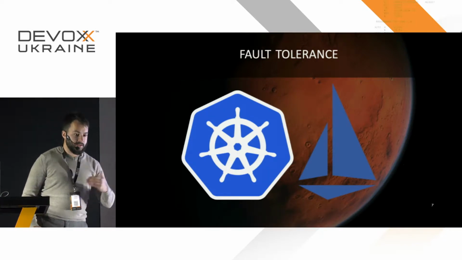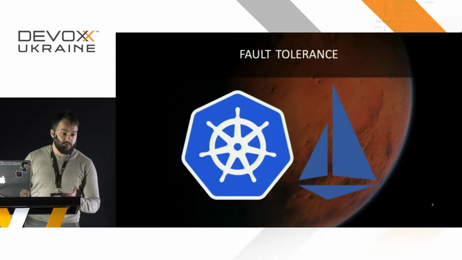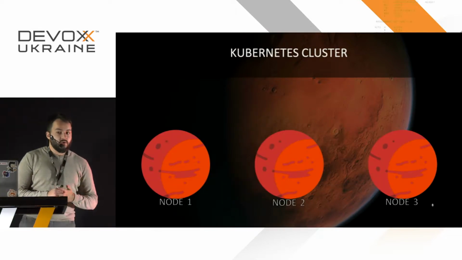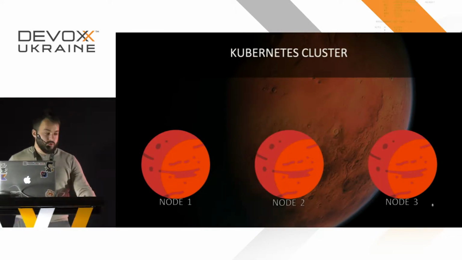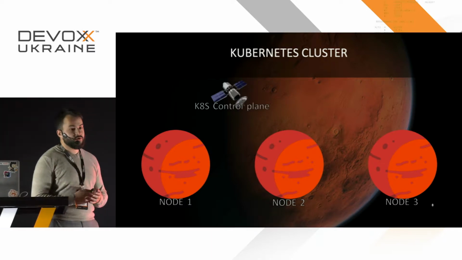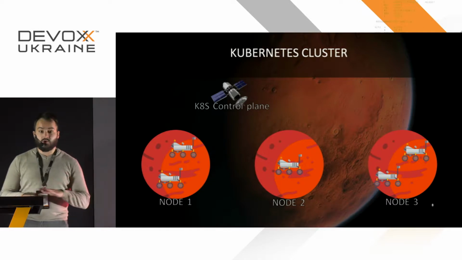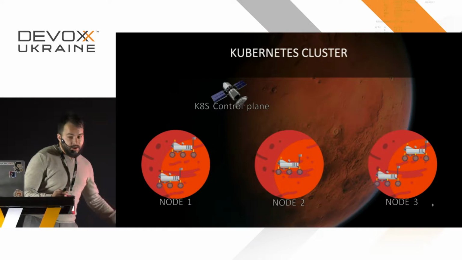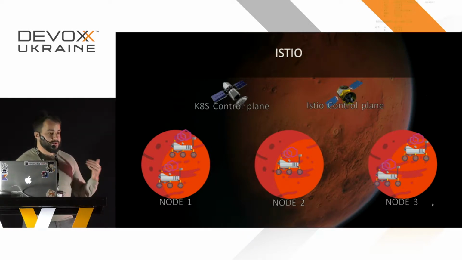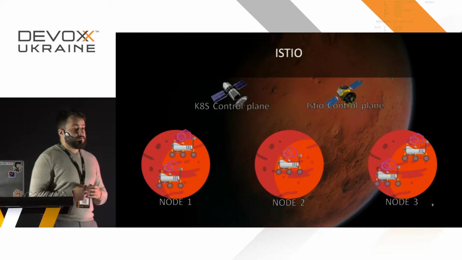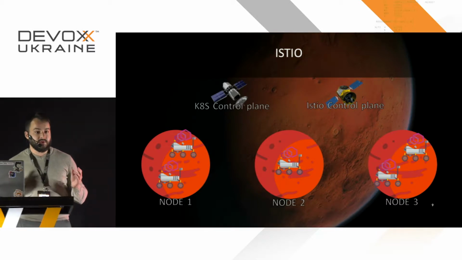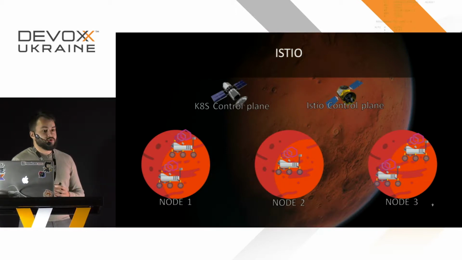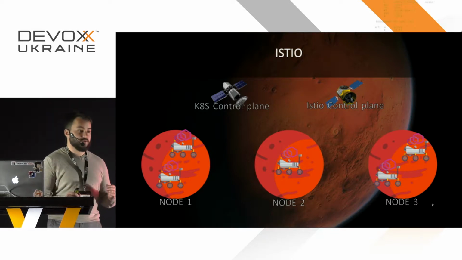This is Kubernetes and Istio. For those of you who are not familiar with Kubernetes and Istio, I will just say a few words. Kubernetes is an orchestration tool that, using the control plane, will make sure that your application is running across your cluster. So you have a Kubernetes cluster and the control plane will do all the work for you. And Istio adds another level of abstraction by adding a so-called sidecar proxy. It's just a simple reverse proxy. In the case of Istio, it's an Envoy proxy. And this allows you to manage the network and to have a lot of features.